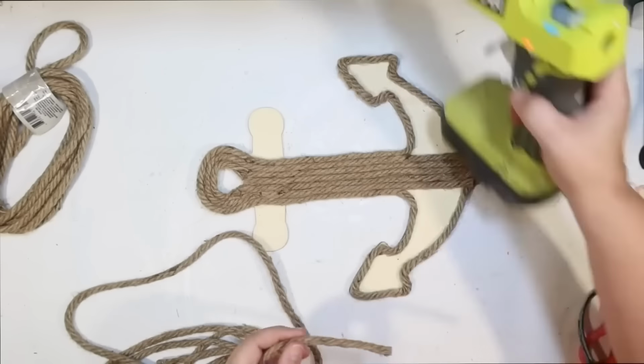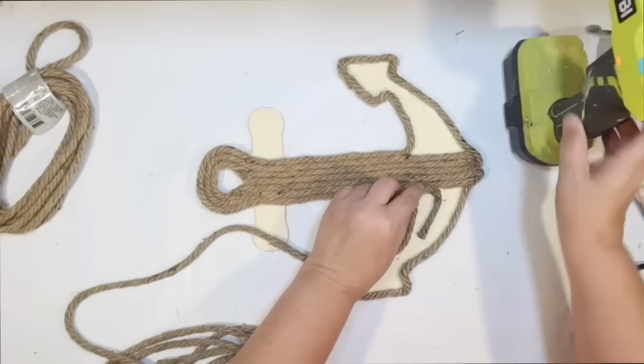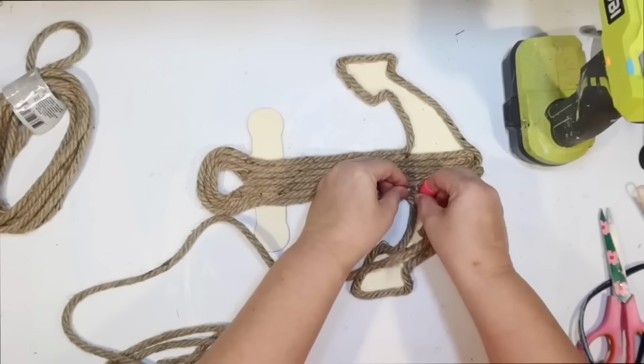This was a really easy DIY to make, and I just love how it turned out. It's so coastal. It would also go with a nautical feel. So this one, kind of tricky.